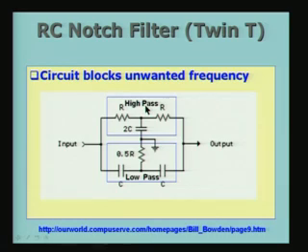Low frequency will be filtered out. In this case, what I have done is I have taken what is called an RC notch filter. It is also a twin T. The twin T is because there is one T here comprising of two resistances and a capacitance, and there is another T here corresponding to this with two capacitances and one resistance, and this is grounded here, and the input and output are connected here. The characteristic of this particular notch filter or RC notch filter is actually shown in the next slide.